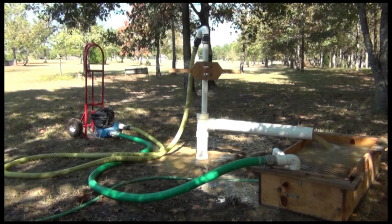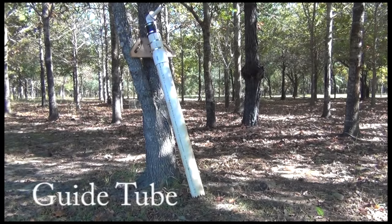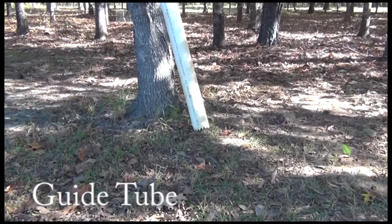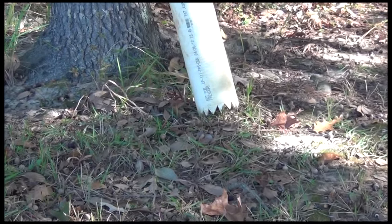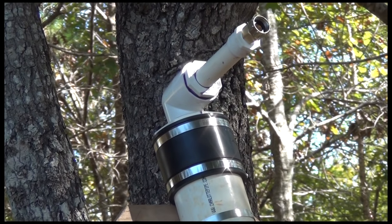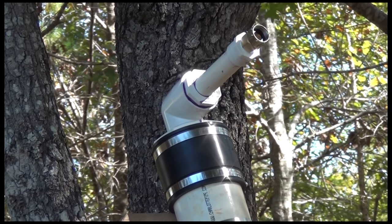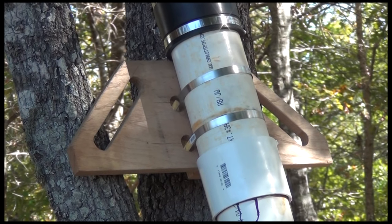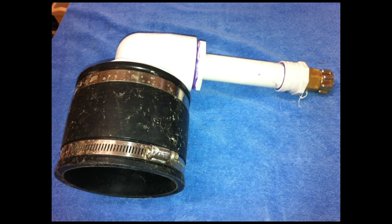In this video we will demonstrate a mud pump drilling setup that the do-it-yourself driller may find useful. It will employ a portable mud pit. A mud pit is used in drilling so the drilling fluid can be recirculated and reused. The cuttings from the bottom of the hole are carried by the drilling fluid to the mud pit where they settle to the bottom so they can be shoveled out. A portable mud pit eliminates the need to dig mud pits at the well site.